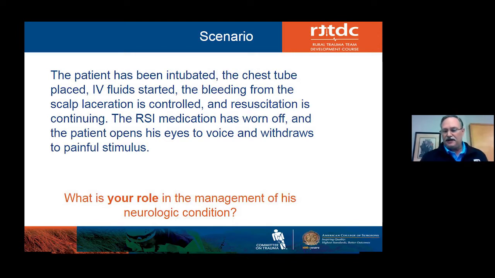So the biggest thing that we're worrying about at this point in time, hopefully by now, is that the trauma team has already been notified. If this patient is in my emergency department, as soon as we recognize that this is going to be beyond our capabilities, we are already going to be making the arrangements for transportation and transfer. And also in consultation with the trauma team, we can determine the best way to manage any neurological complications that may arise.